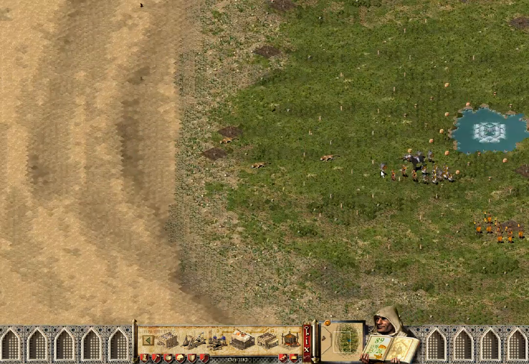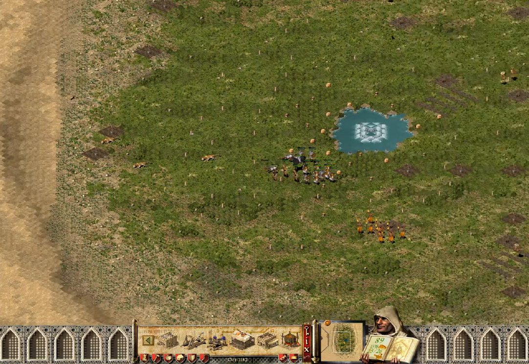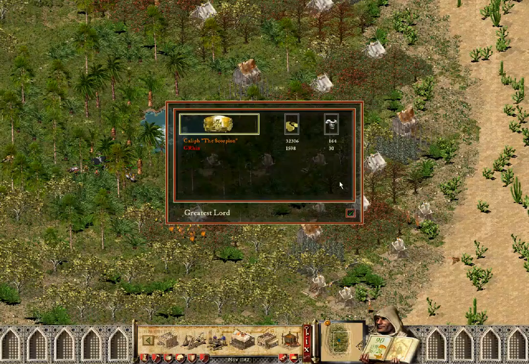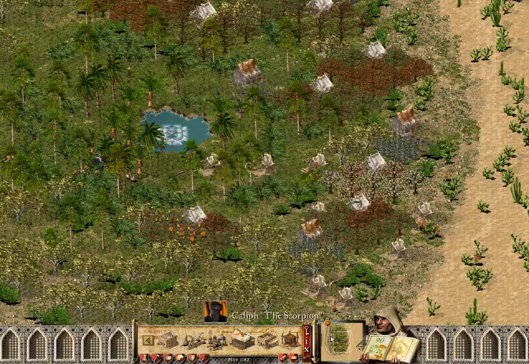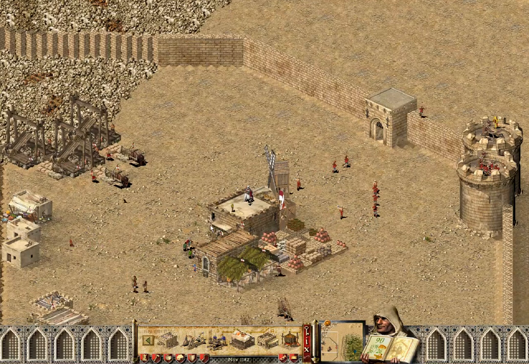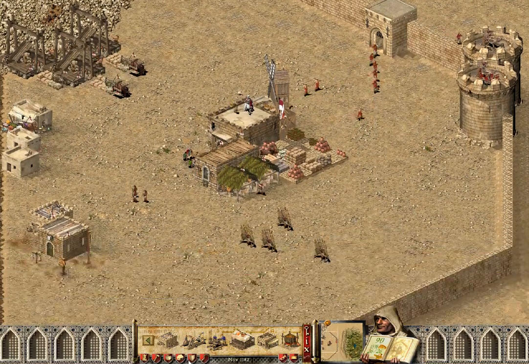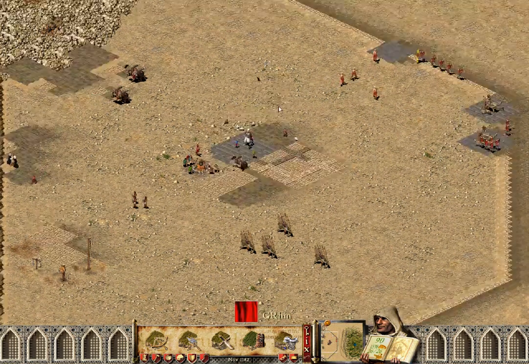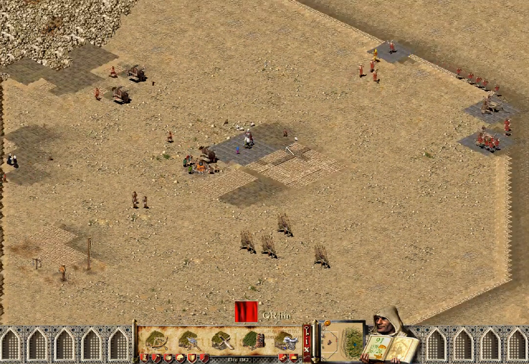So they're firing at somebody. Yep, so these guys, it looks like they're starting to get ready for an attack. This is gold, 32,144. Alright, what I'm going to do is not worry too much about that guy.